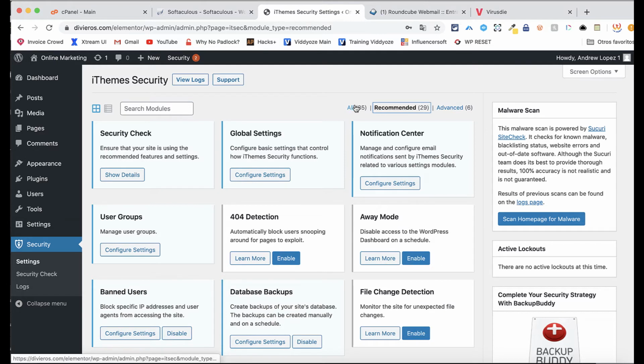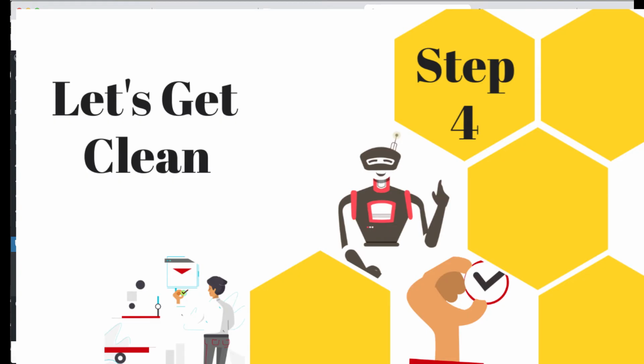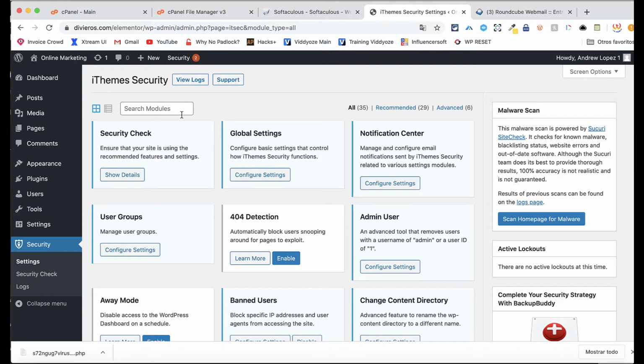Okay, I'm not gonna do it for this one, but like I said, I do have a tutorial that you can follow. Let's say that you already set up the security, all right? So let's go with the next step. At this step, I have named it Let's Clean. Why have I named it Let's Clean? Because we're gonna get rid of all the plugins, themes, and posts that we're not using.